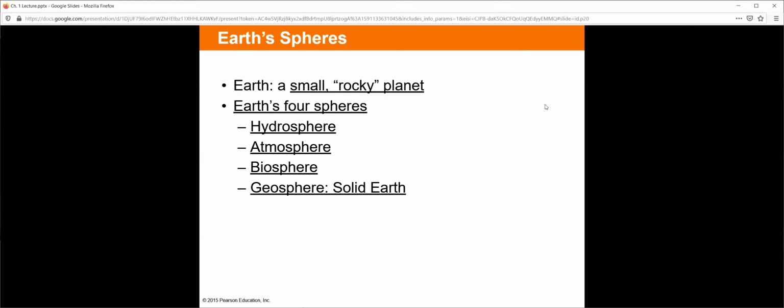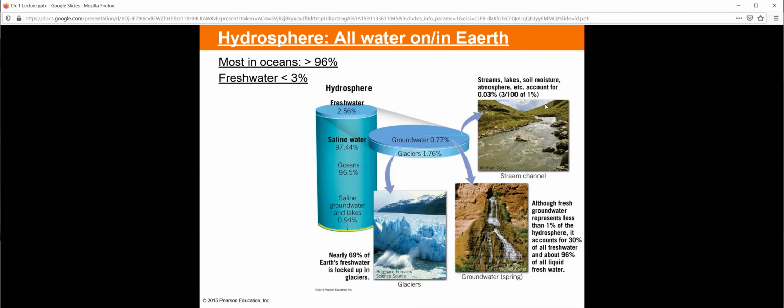Sweet. So let's talk Earth spheres. Earth, small rocky planet. Cool. We know this to be accurate, exciting, how fun. We can describe the Earth as having 4 spheres: a hydrosphere, an atmosphere, a biosphere, and a geosphere. I'm sure you can look at those and figure out what they are involved with, but I'll get into it anyways. First, the hydrosphere. This is all the water on or in the Earth, and I need to go into this slide and fix that spelling.